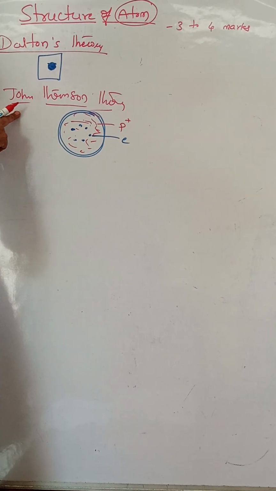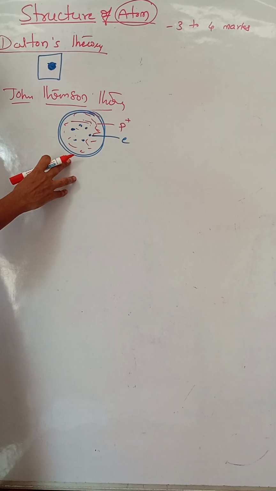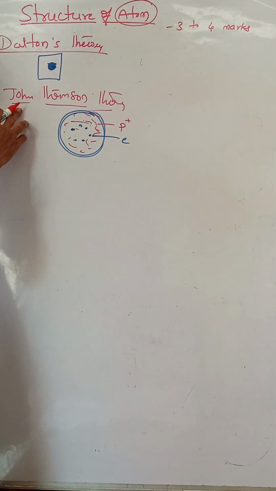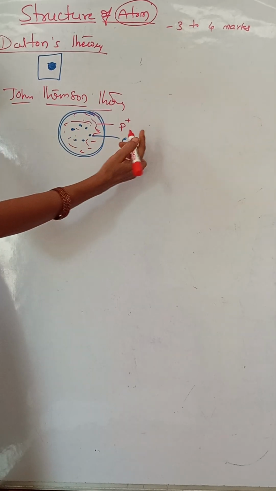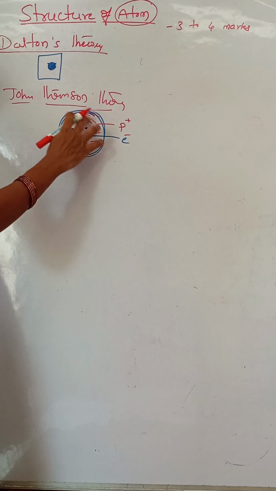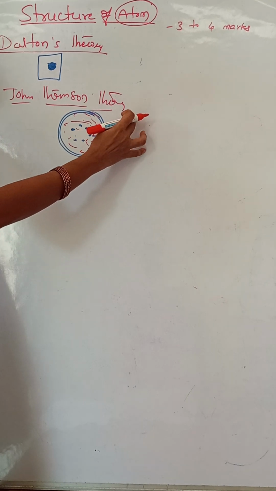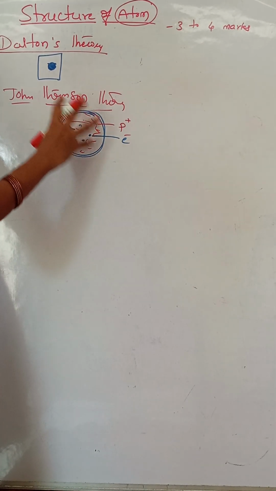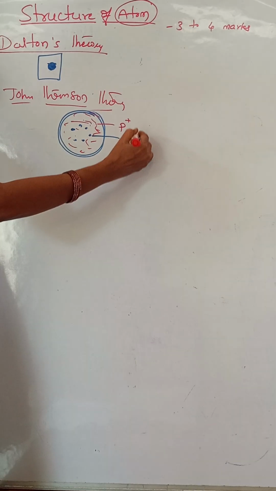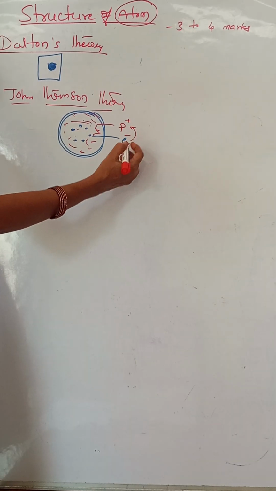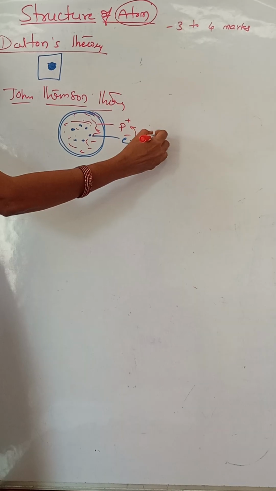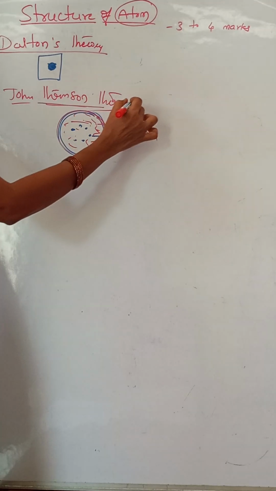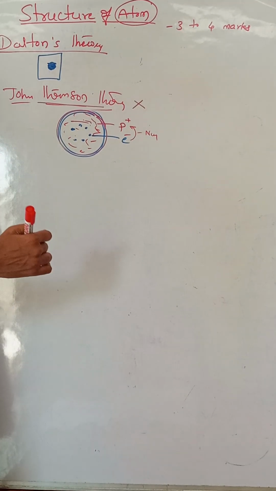He compared the atom with a piece of watermelon. These seeds are negative charge, the electrons, and this red pulp is the proton, the positive charge. When they are close together, the positive charge is attracted by the negative charge, and that time the charge will be neutral and matter collapses. That means this theory is not possible in our life.